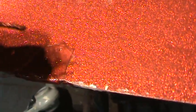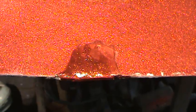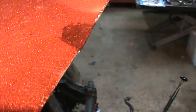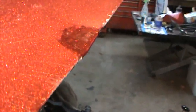I've got to dunk again. Yeah, she might do pretty good. I'll turn you right back on after I get that one all filled in and we'll see how it looks. All right, I do know it's darker, but at least it's got that same kind of gold metallic in it.